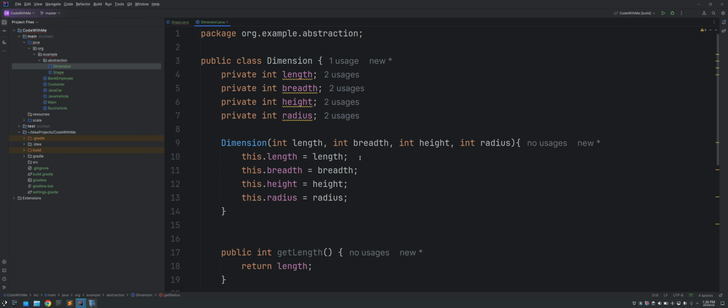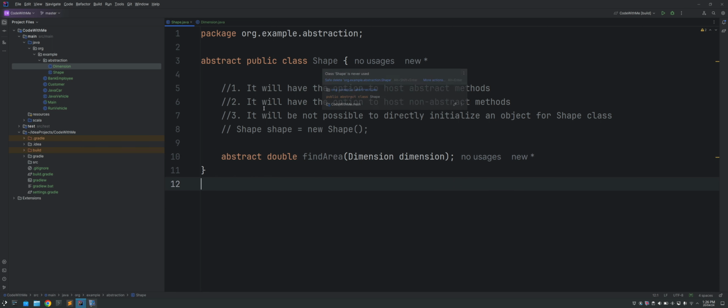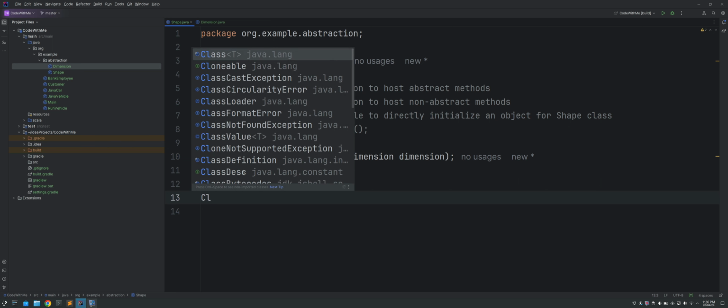Correct. So all things passed, and the Dimension class is this, and this is the class that we are using here. It takes the dimension and you can find the area using the dimension provided. Now, observe this class very carefully, right? This is an abstract class Shape which has one method called findArea. So I can have n number of shapes, all right? So anyone who extends this class, let's say there's a class Rectangle.